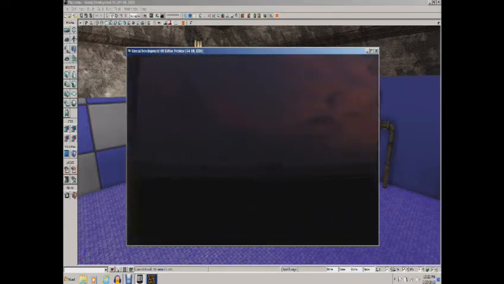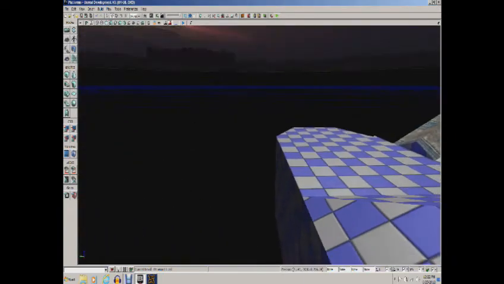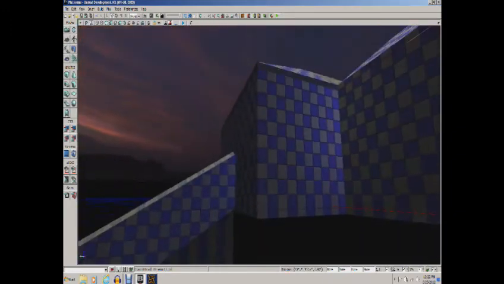I don't know. Maybe opening this up into a courtyard. The only problem with that is, all right, let's get out of this. The only problem with that is if I open that up into a courtyard, I've really got to work on the outside of the buildings as well. Which so far, these buildings are just. This is an inside map.